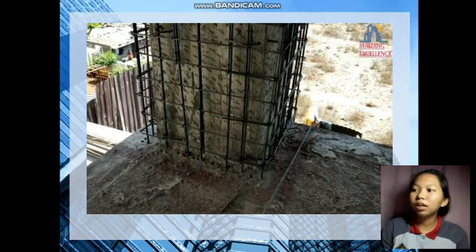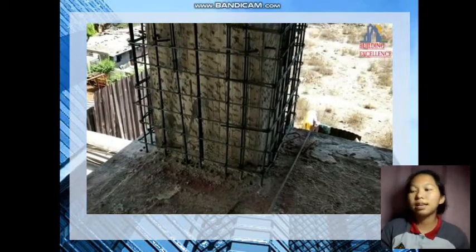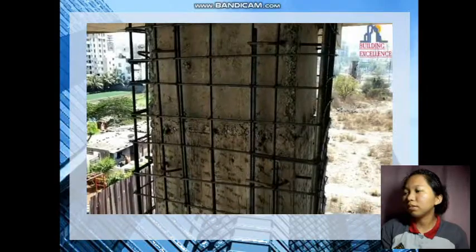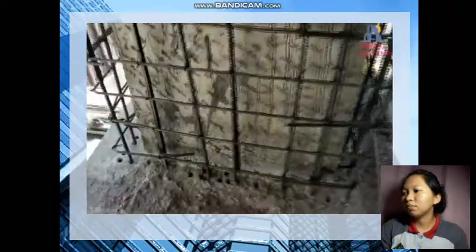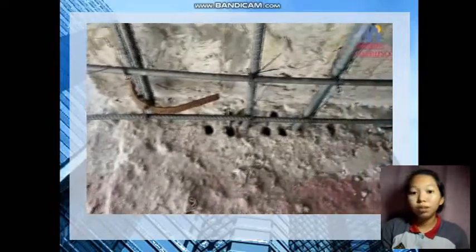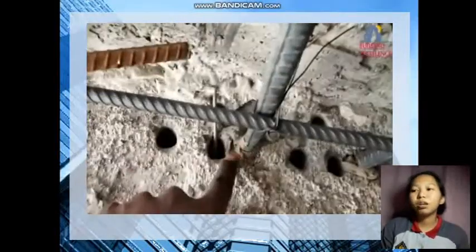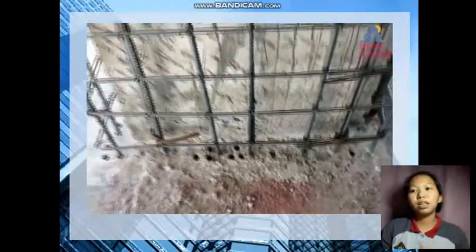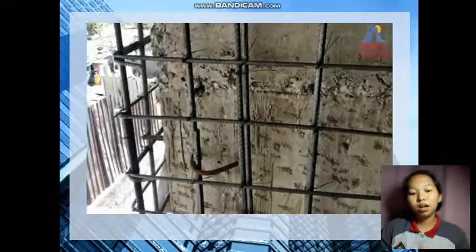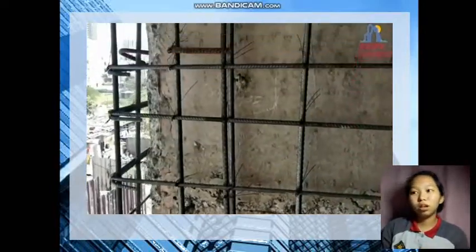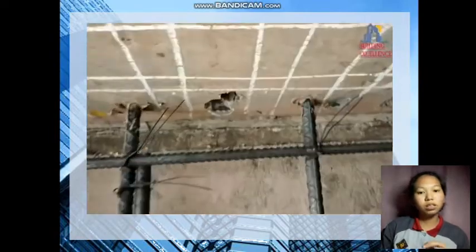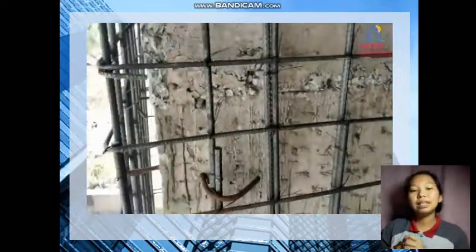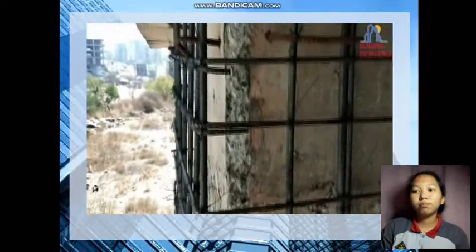So, as we could see, reinforcing bars are installed around our column. There are holes that were made where our reinforcing bars will be placed, and then our reinforcing bars will be filled with grout so that they are fixed there. The grout also serves as concrete, so that it becomes as strong as concrete, for the reinforcing bar to adhere to the existing beam or concrete.